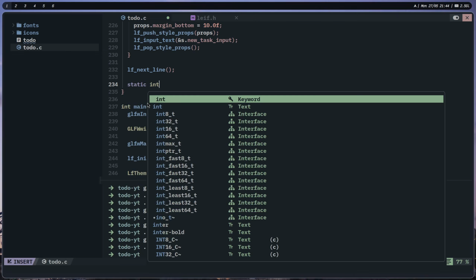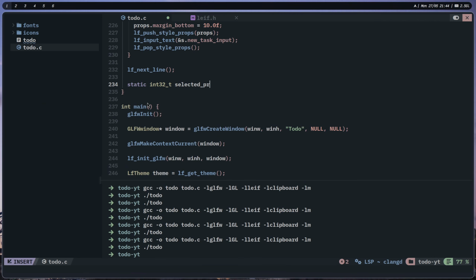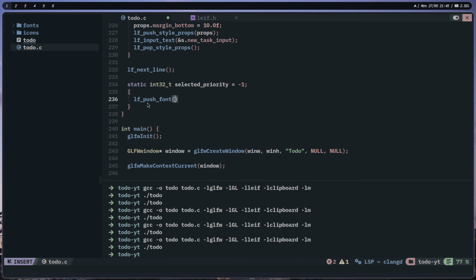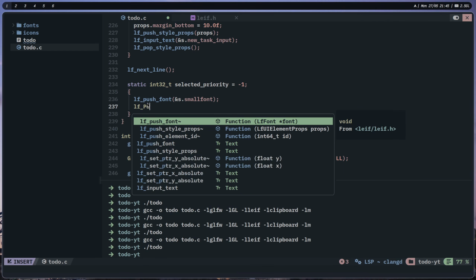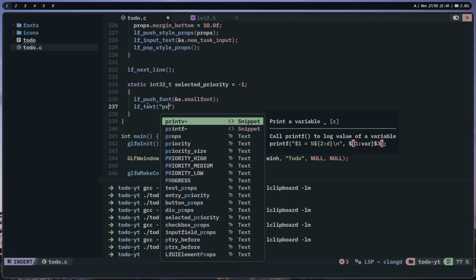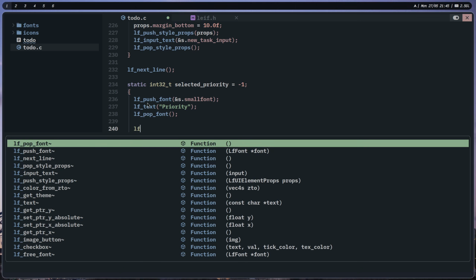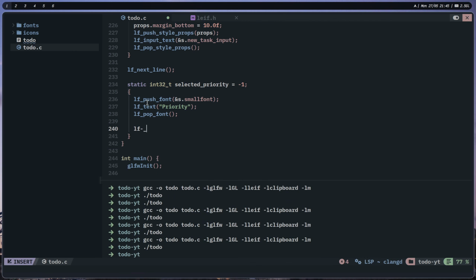Okay, so for that we're going to have selected priority, and then we have ElIf push font, small font, to make ElIf text again for the priority, and advance into the next line.